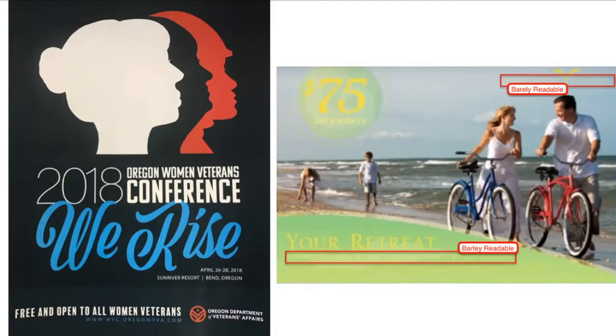Now on to color. The red, white, and blue color scheme in the Oregon Women Veterans poster is quite striking. The posters provide good contrast but aren't overly gaudy and in-your-face like many red, white, and blue themed designs can tend to be. The colors are far enough away from each other on the color wheel that they stand apart, yet they don't create any discord. The poster on the right, however, uses a yellow and green color scheme that simply does not work. Yellow and green are too close together on the color wheel, so instead of contrasting, they almost blend together — at worst, some elements are almost entirely unreadable, and at best they are light and difficult to read.